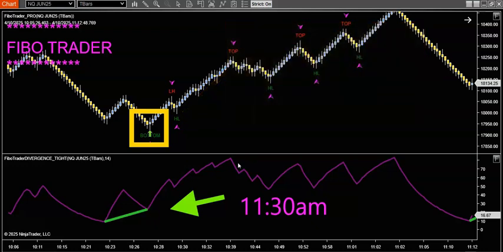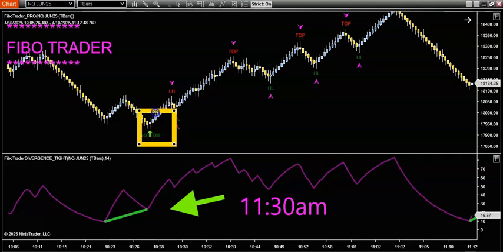Absolutely absurd. And for those of you that don't know, we took a deep dive into this in yesterday's webinar. I'll just educate you on what divergence is before I show you the other indicator included, which is the pinball. Divergence is a technique that Trader John put together using the Fibo Trader bottoms and higher low signals, as you can see here, while also matching them up with the indicator in panel 2, which is the divergence indicator.